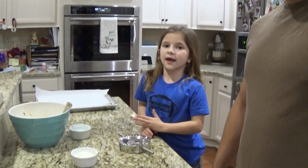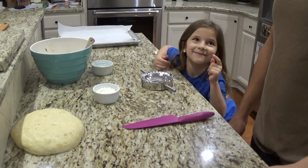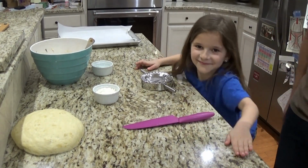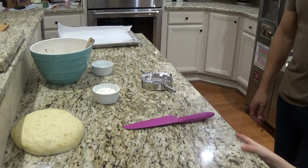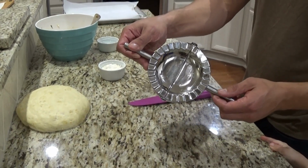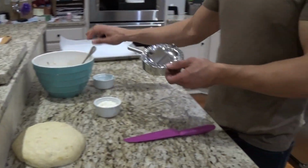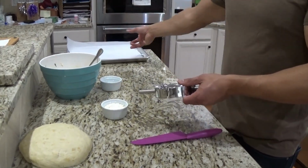So we're all ready right now to take our filling, put it into our dough balls, and form our kid-sized calzones. Eva is going to show you just how easy it is to do. So we're going to work side by side here. I'm going to break down the dough into individual dough balls, and then Eva is going to use this press, and she's going to flatten out a dough ball, put it into the press, scoop some filling into the press, close the press, and then take the calzone out, put it on the tray.